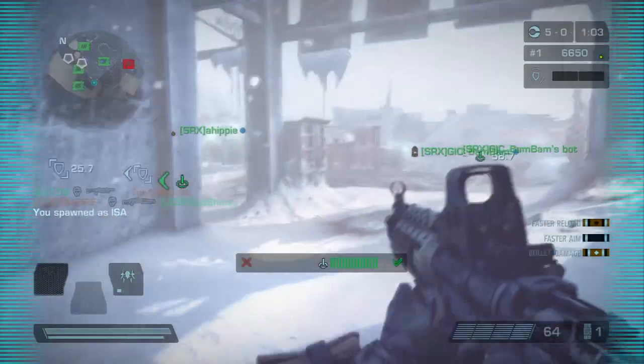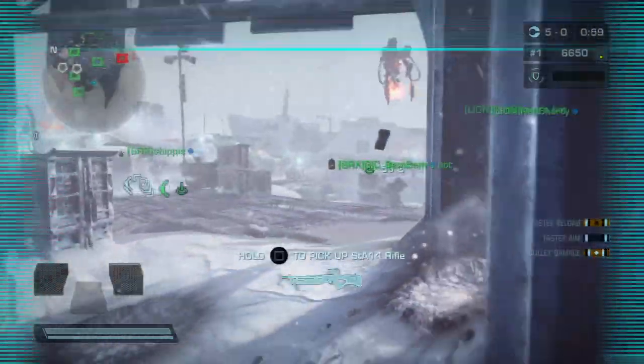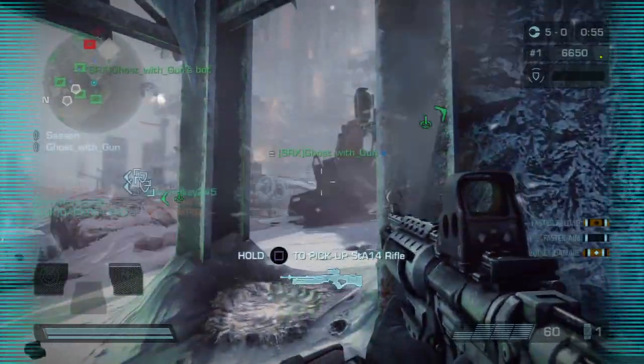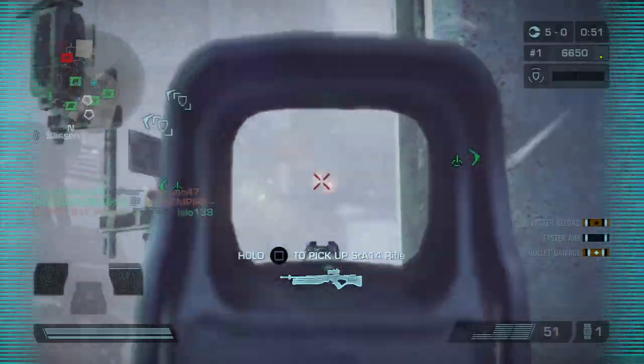And then what's my next class that I have unlocked? I have Medic, I think. I think Medic's my next one. And then followed by Infiltrator. I don't particularly care for playing Infiltrator. I think it's a little bit cheap.